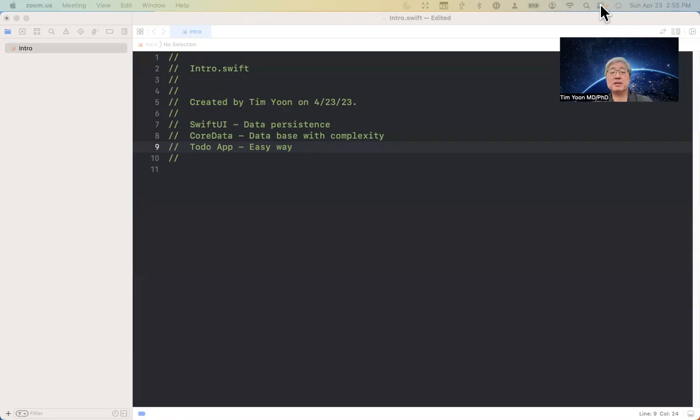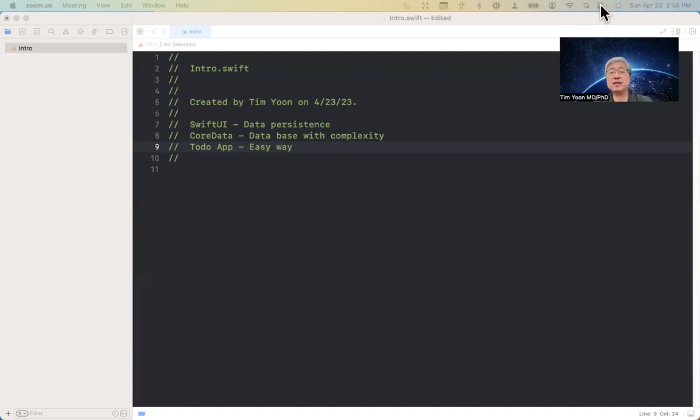The next step up is to use CoreData. CoreData is a built-in database that Apple provides for Apple developers, and it can be used in either iOS or macOS. It has quite a bit of complexity because it can actually be a SQL database underneath the layer of abstraction. It can be very complex in many ways and can lead to a lot of difficulties. But today I'm going to show you the easiest way to get started with CoreData.